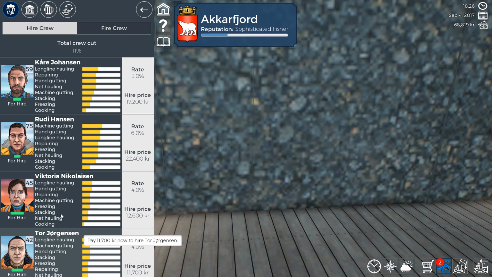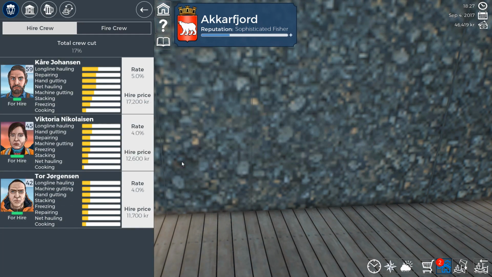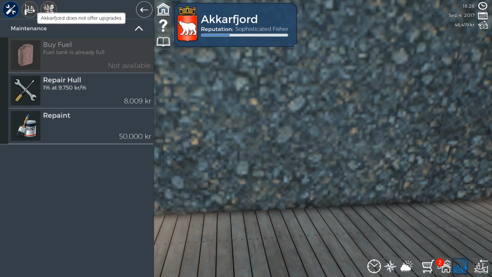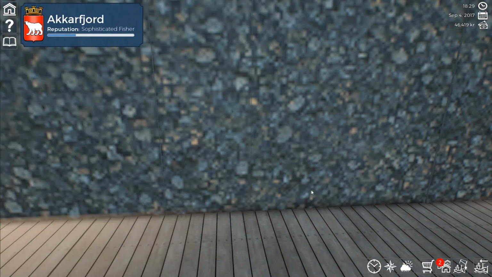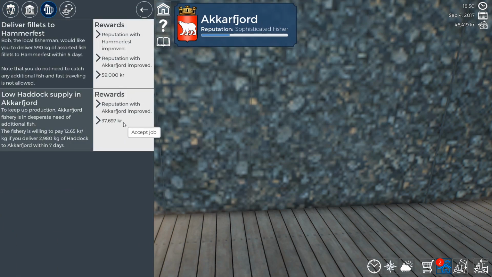Now, you never want to take somebody with good stamina and terrible stats. You want to do it the other way around, always, because it's so much easier to boost up stamina than it is to boost up somebody's stats. So we've got two more crew members on board. That's a maximum of three. So we're fully crewed. And we'll just have a look at these jobs here.